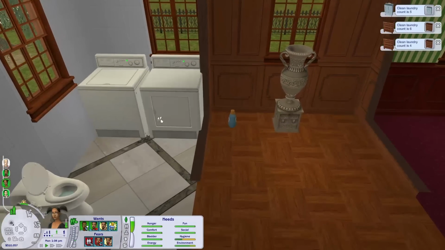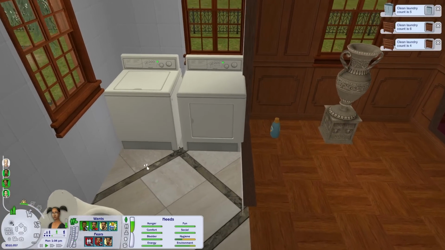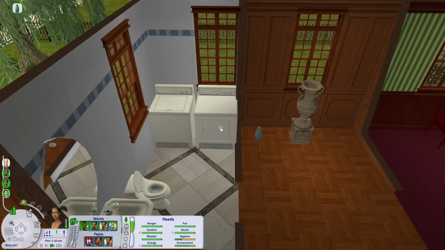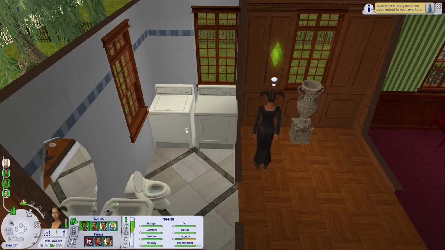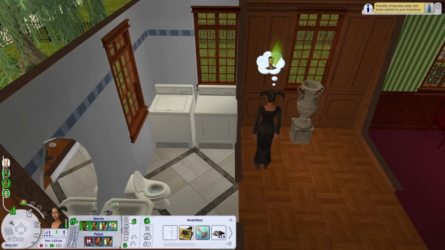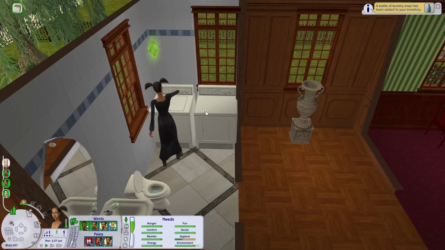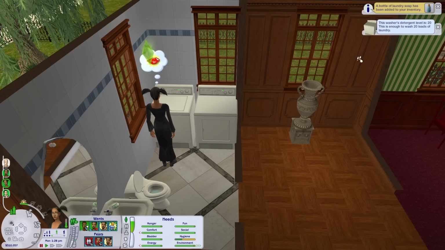So now we can do some washing, but it is important that you have detergent levels. So when you click on our washing machines, there will be detergent levels and there is none. So you need to have a bottle of laundry soap. There are medieval or more rustic alternatives depending on your kind of game, but Cassandra now has a bottle, and then she can add a whole bottle of detergent to stock up the washing machine, so you don't have to do it for each wash. But now there's enough detergent in there to wash 20 piles of washing.